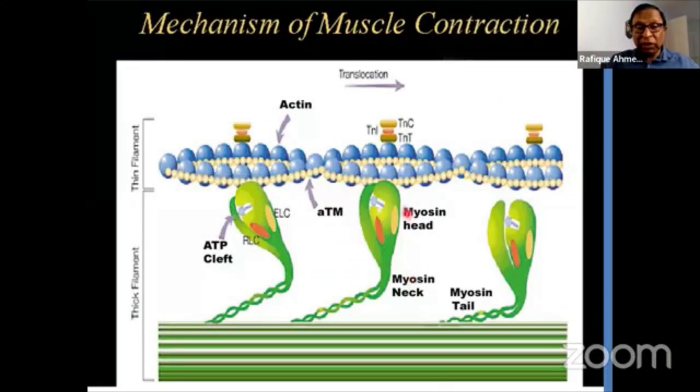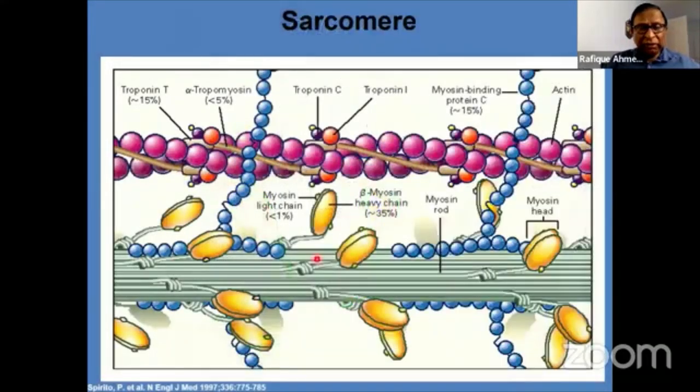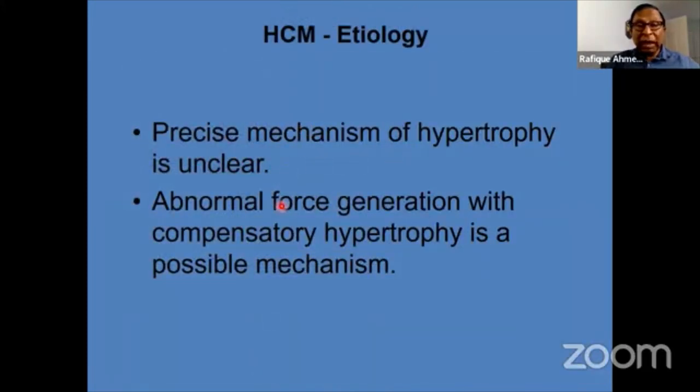So this is myosin, and the myosin has a different structure. Myosin head, there is light chain, heavy chain, myosin neck, and this is the myosin band. And there can be disease processes, and this is troponin, different types of troponins here. As you can see, there's a different kind of structure. So the myosin, light chain, heavy chain, myosin neck, there can be disease of all these structures, which is very much related to hypertrophic cardiomyopathy. What happens is that these structures become kind of inefficient, and then the myocardium tries to contract, and it causes abnormal force generation with compensated hypertrophy.